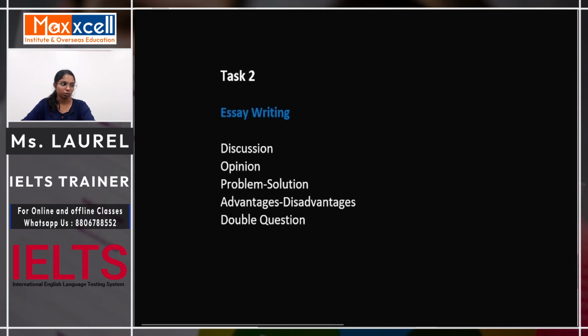Now under task 2 you have different types of essays, right? Like they can ask the question in different ways and you have to respond accordingly. Now the different types of essays that are there are discussion essay, opinion essay, problem solution, advantages, disadvantages and double question. Now you don't have to worry about all these different tasks because we will be discussing each one in detail in this particular series.